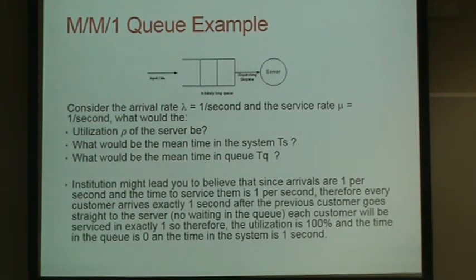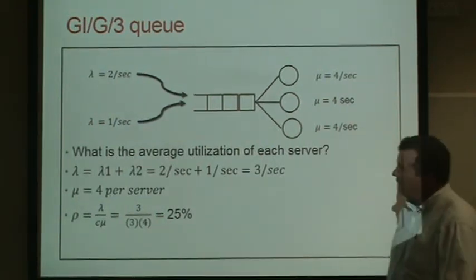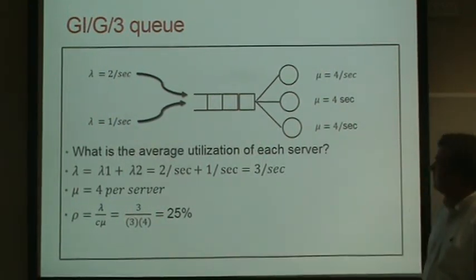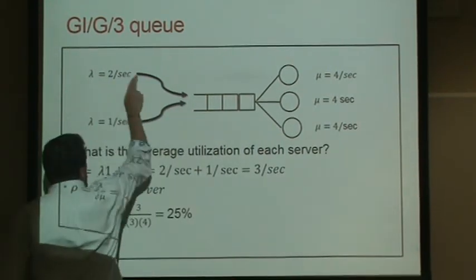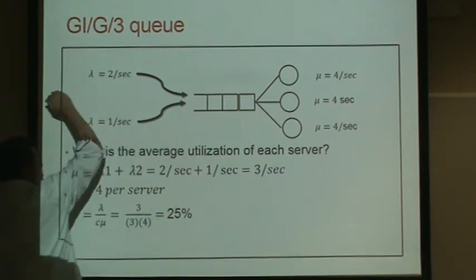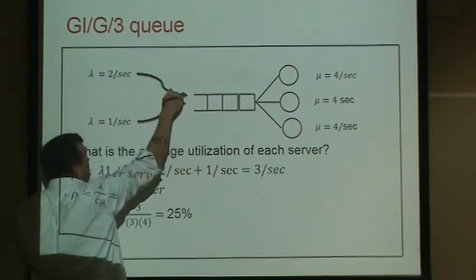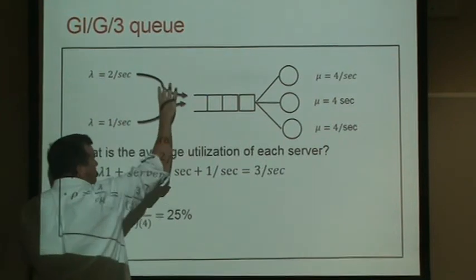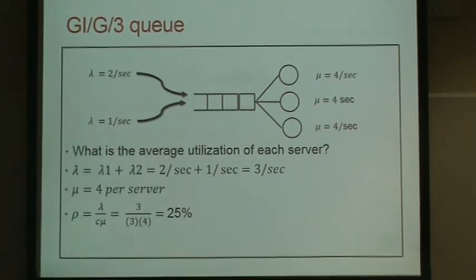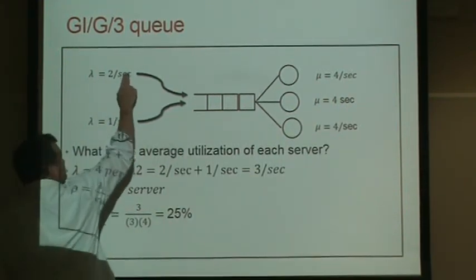And then let's see. Okay, and then just a couple of things as maybe if we start networking queues together. If a queue had 2 sources of input, let's say we had a queue over here and a queue over here. One source is sending customers in at a rate of 2 per second, and another source is sending them in at a rate of 1 per second. Then what's the input rate of the entire queue? 3. Yeah, we just add them together, assuming these customers are of the same type.